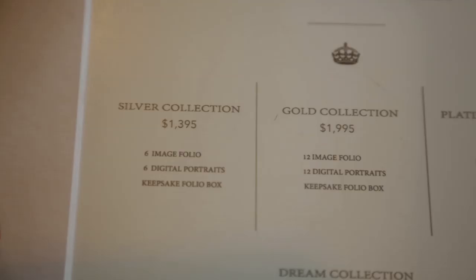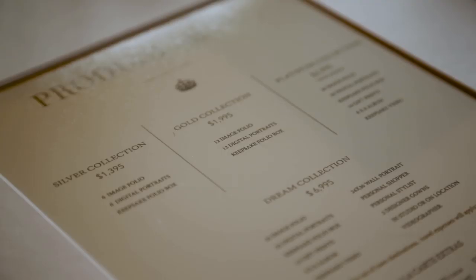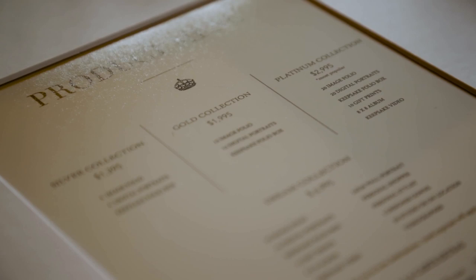This is Ann's new price list. You have a silver collection, a gold collection and a platinum collection — $1,395, $1,995 and $2,995. Your average sale now is $2,200. How long did it take to get up to there? Once I did the workshop, it was a done deal — instant. When I ask how long it took, it happens overnight, but you have to decide to change the pricing.